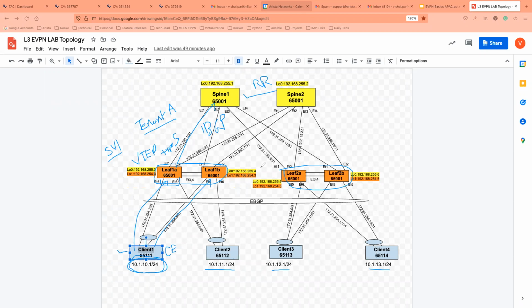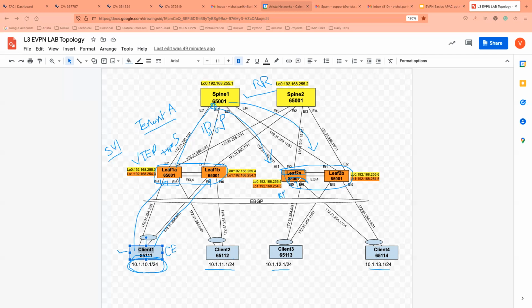Whatever type 5 route you advertise to the route reflector, it will advertise to the other VTEP pairs. The type 5 route will be received in the EVPN routing table, and based on route distinguisher and route target value, it will be installed into the tenant A VRF routing table.